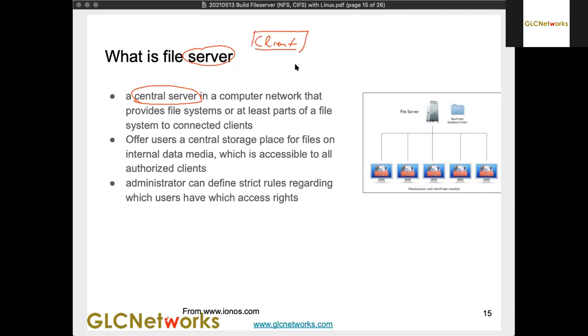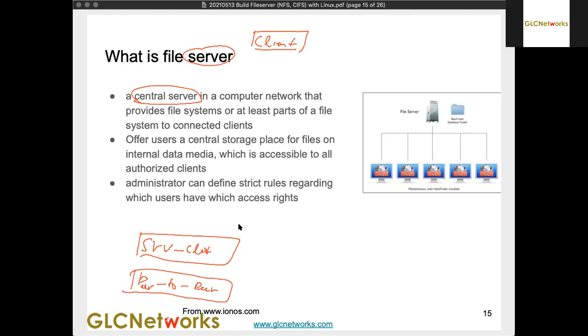Either you have a server-client, or client-server, or peer-to-peer application. So these are two types of application architecture in the network.